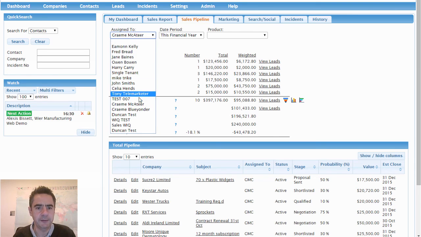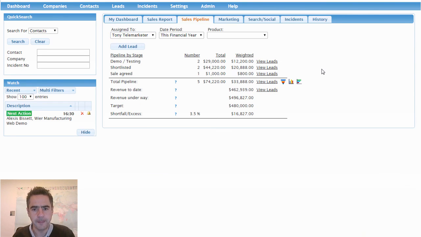If you compare this to Tony, he has a much larger target, but as we can see, his revenue to date is close to that target. So he only needs a little bit more to actually hit his target, and it looks like he's going to comfortably exceed it.